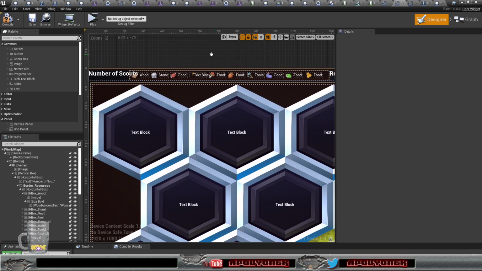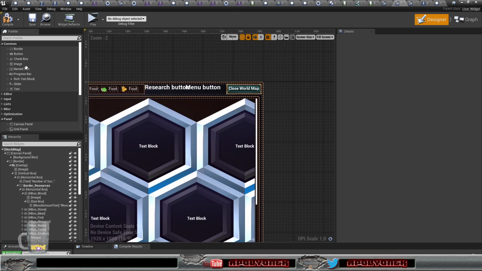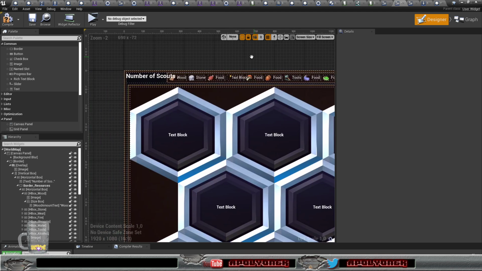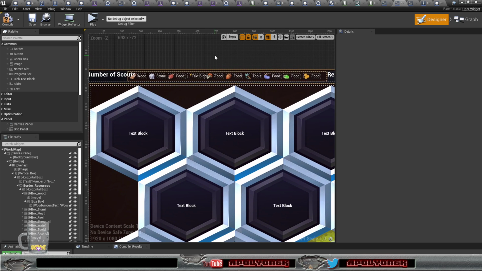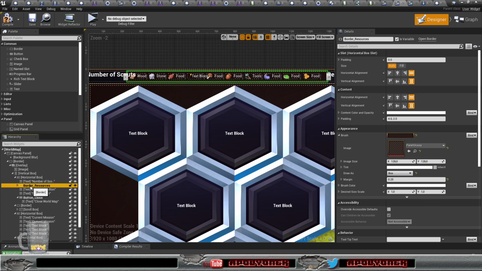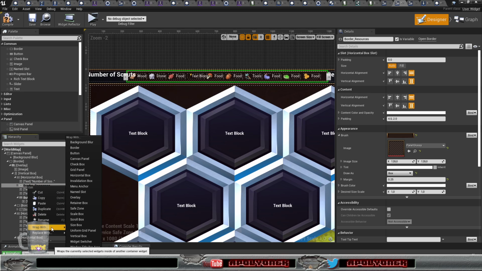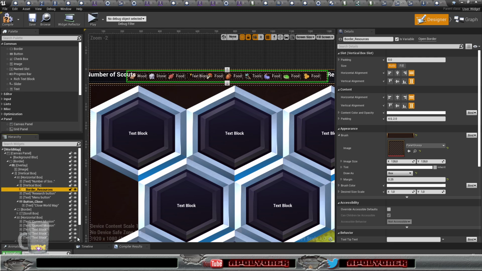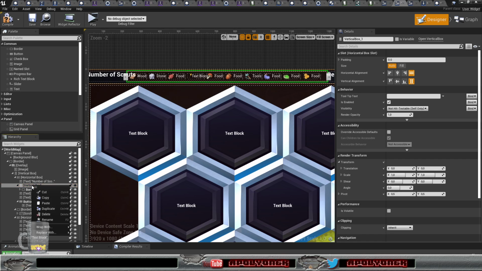Then I think we might need to add stuff to this as well, but let's see. So this is border resources. Let's wrap that in a vertical box and paste this in again.